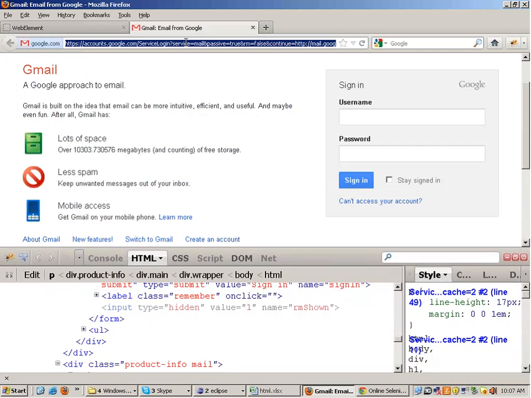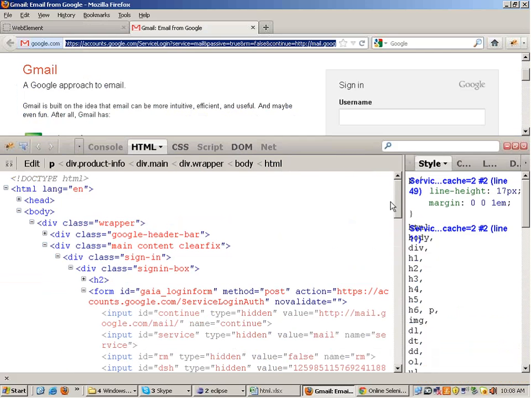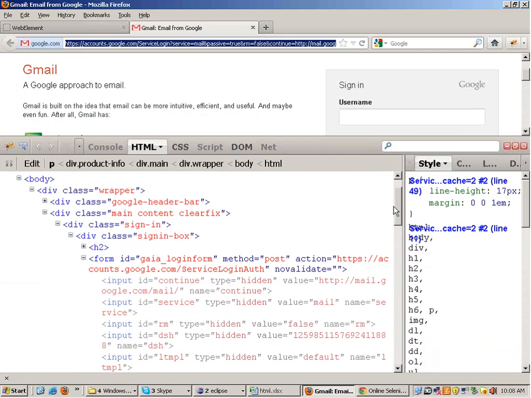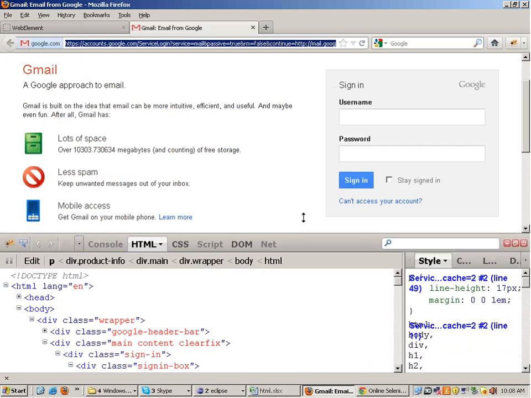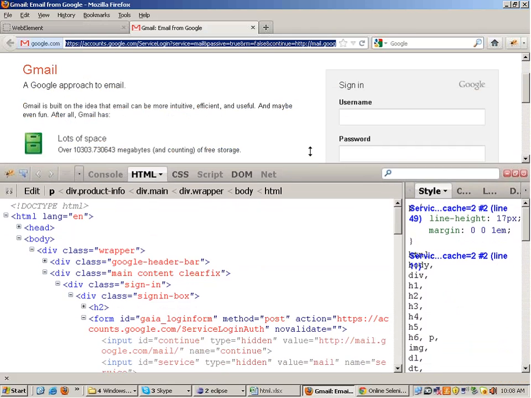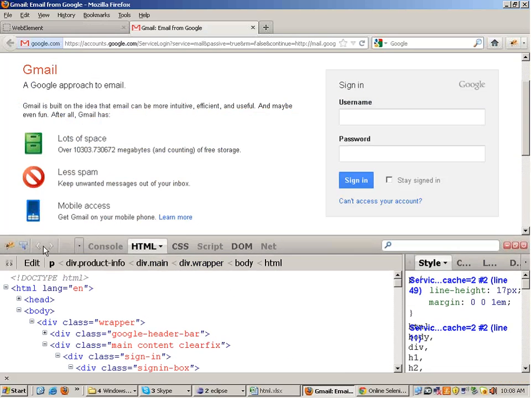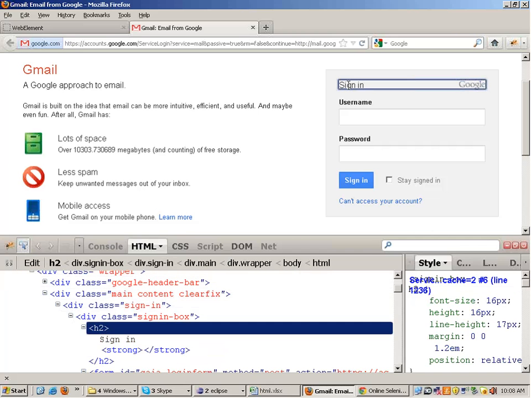For example, this is my sign-in text on the page.